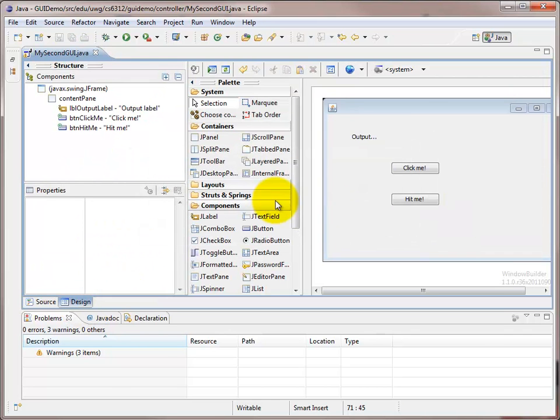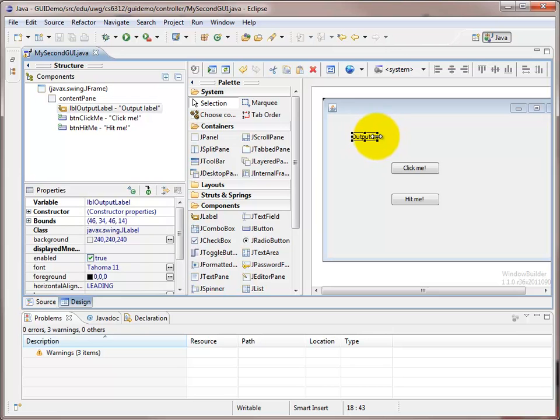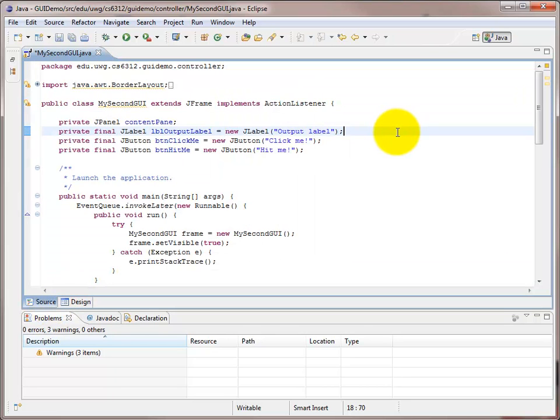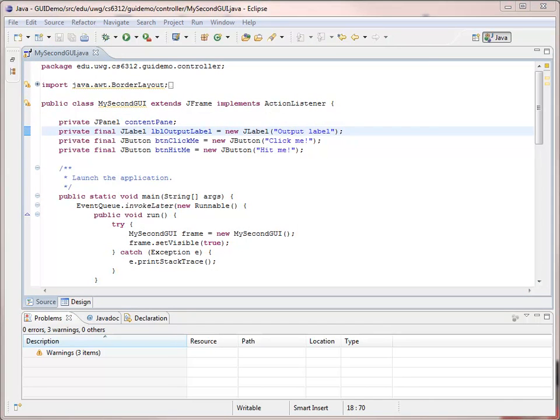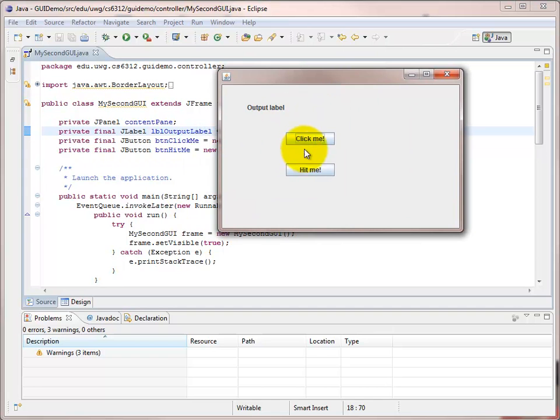I come back out to our design view. I'm going to make this label a little bit bigger. Back to the source, save this, and click hit.